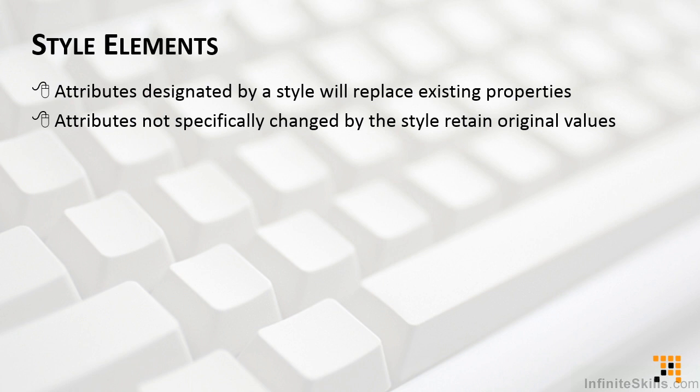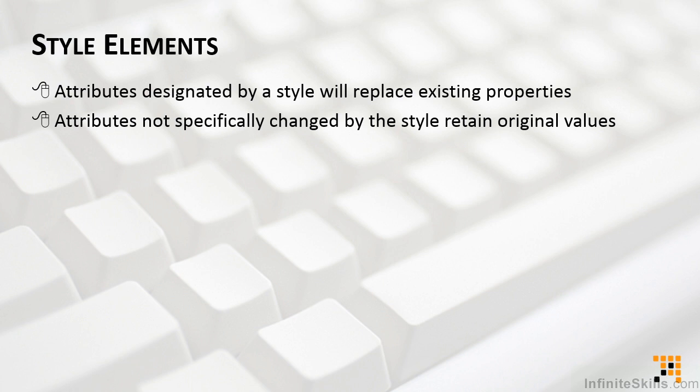So if your style designates a red cell font with yellow fill, but does not designate anything about the borders, then when the style is applied, the border will retain whatever it was when it originally started. In other words, the style will modify the font and the fill, but leave the border alone. This makes creating styles easier and their application more widely usable because you only have to worry about the specific attributes you're interested in applying.